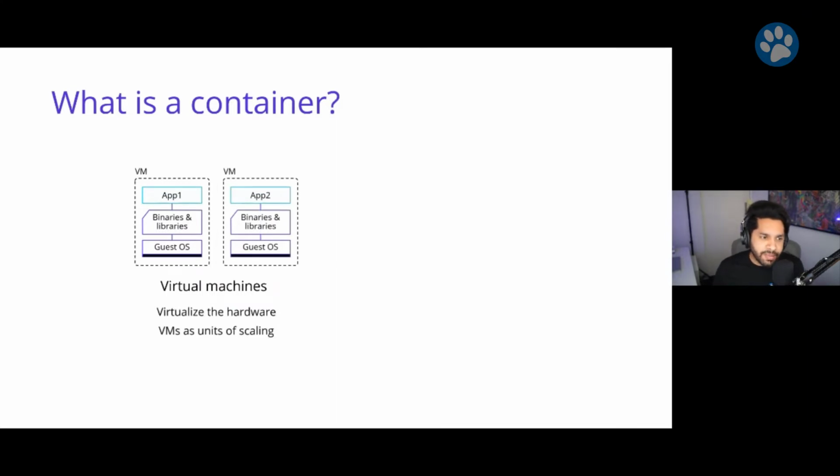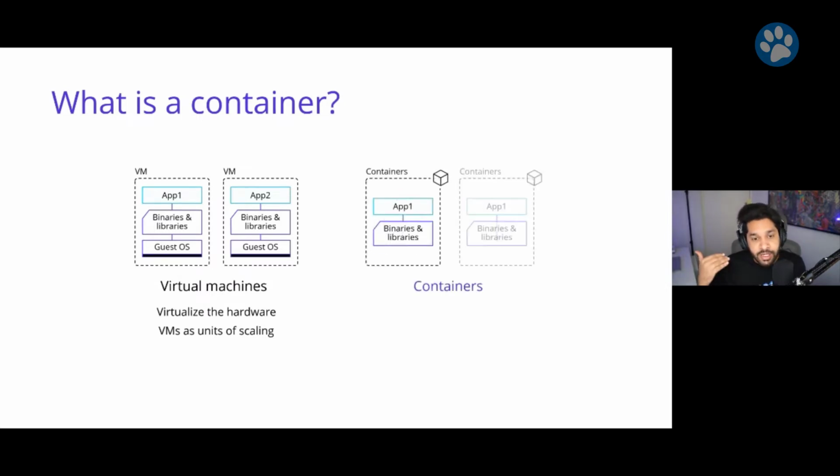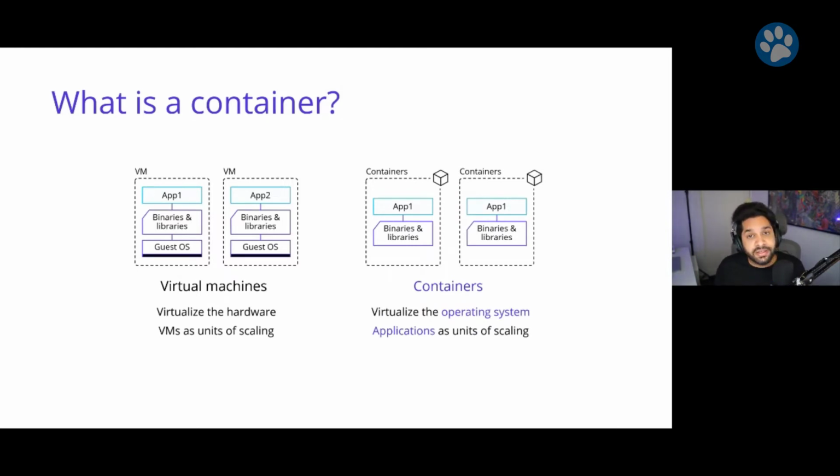Predominantly, if you look at VMs, they had the guest operating system, then the binary libraries, and then the app, and then they are packaged into the deployable units, which are put into the VMs, and then the scalable unit becomes the VM. But as I mentioned, in containers, you have the app, binaries, and libraries, and also the operating system dependencies packaged into an independent unit, which is the image, and then finally deployed into something like containers. And then when you scale it up, you scale containers.